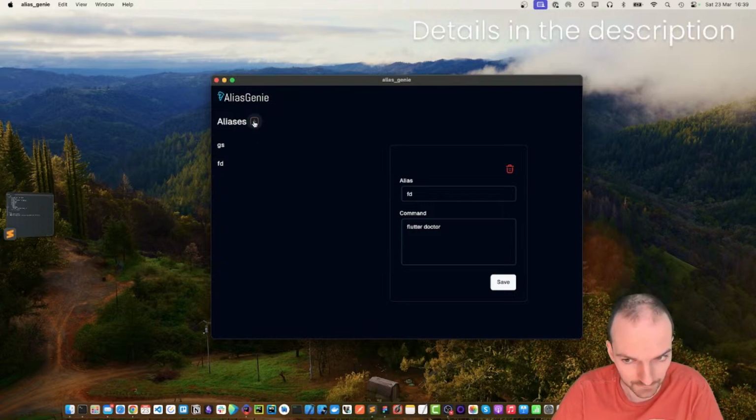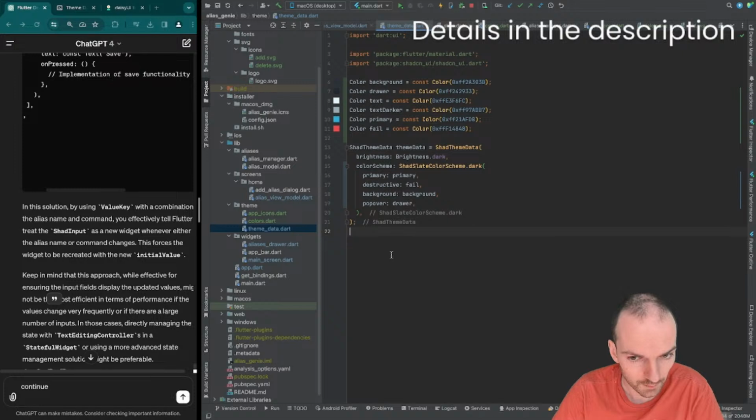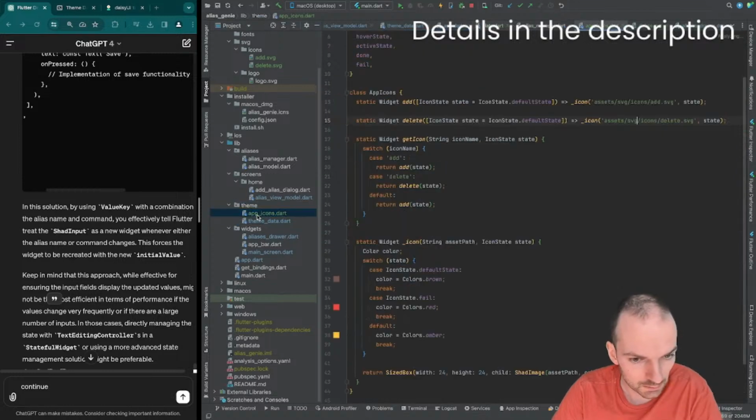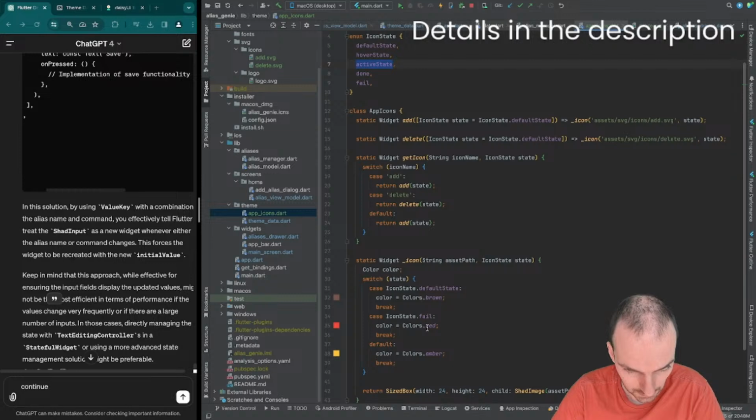Okay. First, we need to add the colors to the buttons, and we need to do the text theme as well. The theme data should be used in the theme. I'll delete the colors. I will add the active state.